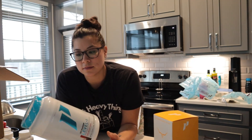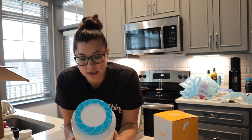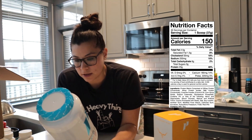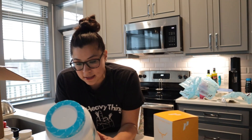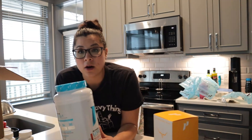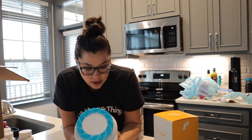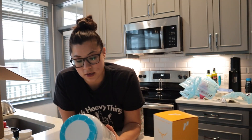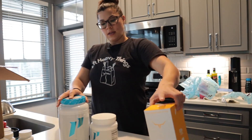I mix the red velvet cake flavor into my oats with either water or milk. It's thicker than an isolate because it's a blend — 23 grams of protein, 6 grams of carbs, 2.5 grams of fat, 150 calories per scoop. The flavors I've tried so far have been spot on. The blueberry muffin was chef's kiss — it actually turned the oats blue, which was cool. I hope the red velvet turns them red.